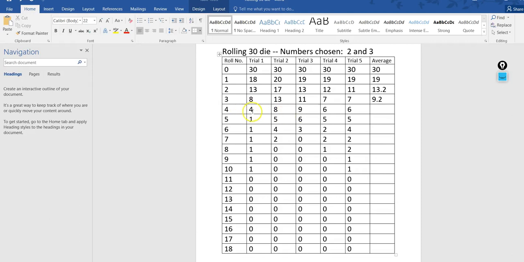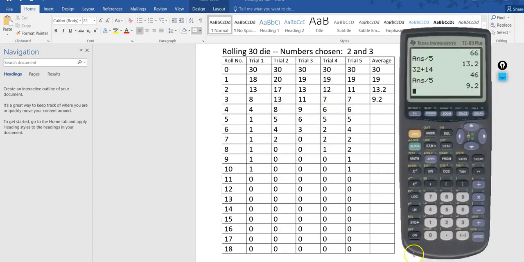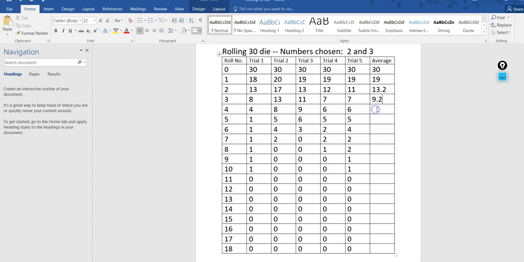On the next line, 4 and 8 is 12, 12 and 9 is 21, 21 and 6 is 27, and 27 and 6 is 33. And I divide that by 5. And I'm going to get 6.6.